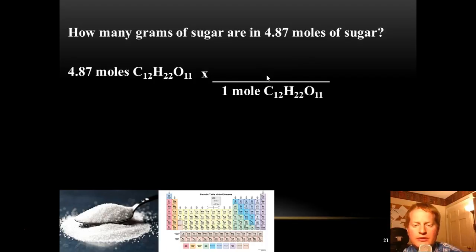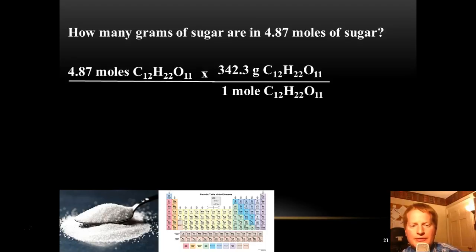So we go to look, and if we add it all up on the periodic table, which I've already done, we would find that it's this. So the molar mass of sugar is 342.3 grams of sugar, basically. Then, just like before, we make sure our units cancel on top and bottom, and they do, so we did set it up correctly. It's very important that people do that, because what often happens is people accidentally put 1 mole on top and grams on bottom, and then the answer is completely wrong.